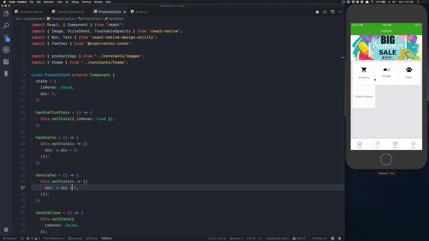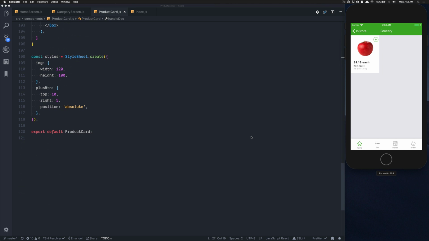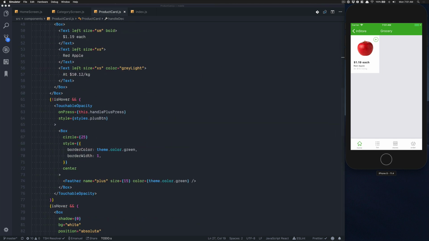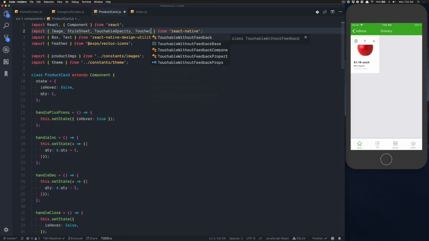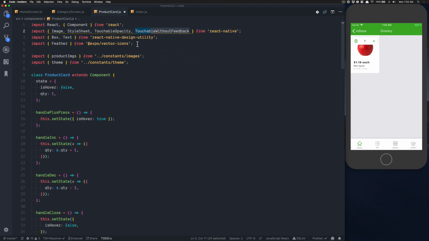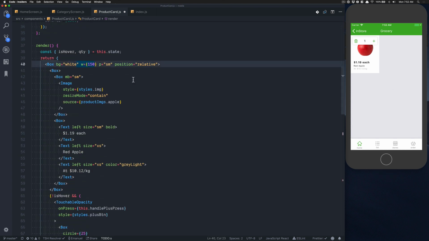So if I do this now, I click on the card, click on the plus. When we get more than 1, we get that, and now I can remove some, and when we jump back to 1, now I can close, and that just deletes everything. Now, one of the things I want to do is, if I click here, the only way I can close that now is by clicking here. If I click on my screen, nothing happens. So I want to fix this, so I'm gonna import touchable without feedback. I don't want to have a feedback, I just want when you click on the card to close it.